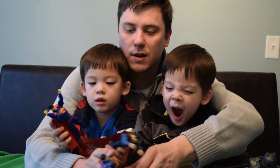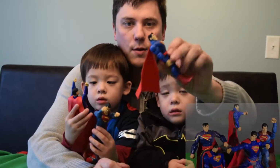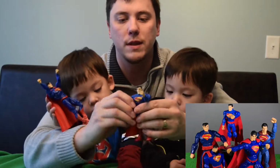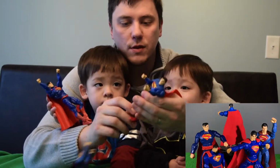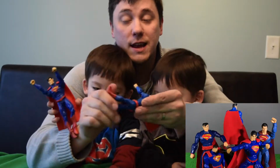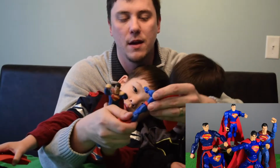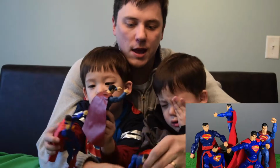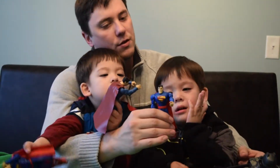The next Superman we'll talk about is the Justice League Superman, who has a cloth cape, so he's got that going for him. This one also only moves at the head, shoulders, and elbows. No wrist articulation, and unfortunately, no knee articulation, so we're getting lower and lower in the articulation department. The waist does move, and the hips move, so you can make him sit and kind of boogie down Superman. Yeah, he can boogie. Jeremy, will you hold this one?